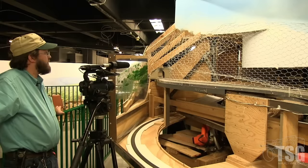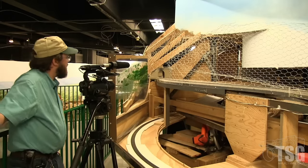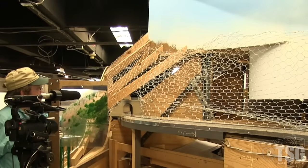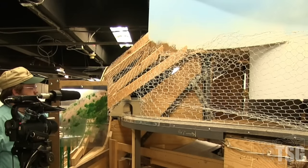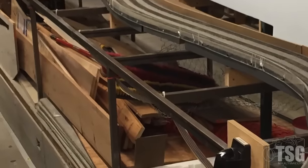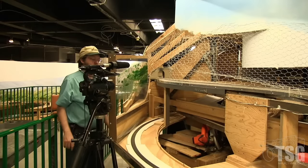The scenery here as well is built heavy. We basically build our benchwork and our scenery to be able to be walked on. It is also a security wall to keep unwanted people out. In most cases, most model railroads are going to be using normal chicken wire. This is actually stucco screen, and we build everything very heavy, and many parts of the layout where we have the hard shell scenery done, you can pound on it with your fist and your fist will hurt afterwards.